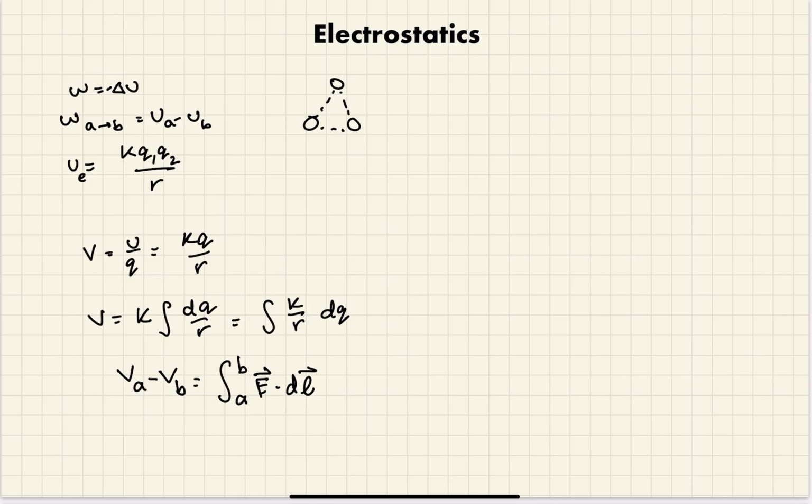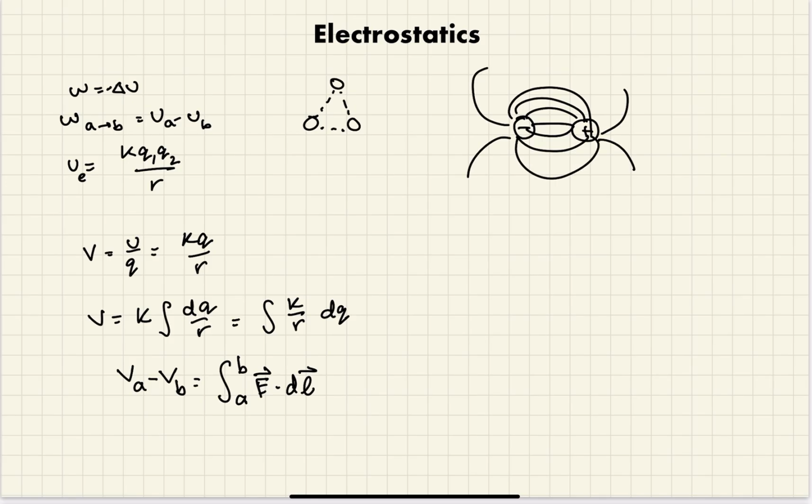Okay, equipotential surfaces. So that's basically surfaces where the potential has the same value at every point. So if you have a negative sign here and a positive sign here, we could draw those field lines like we did before, which are all going in one direction. In this case, it's going from positive to negative. We can also draw the equipotential lines. So these, I'm probably going to use a different color for.